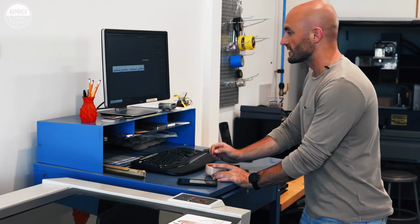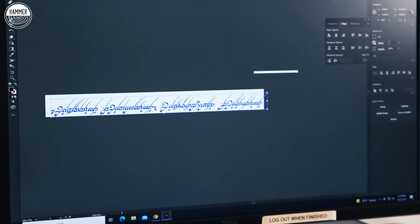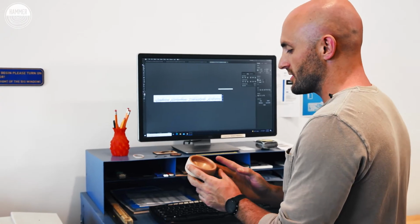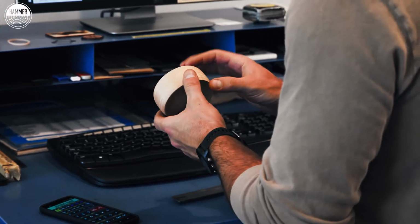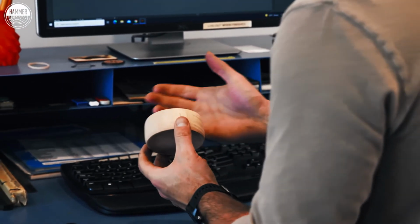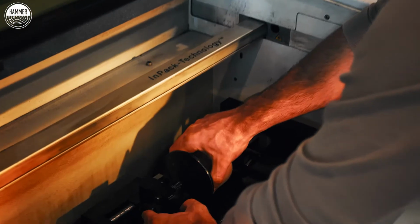So I've got the one ring inscription loaded up in Illustrator. All I have to do now is find out the circumference of this bowl. So if you remember anything from your high school math class, what I need is the diameter, and then I can multiply that by pi, and I'll have the circumference. I'm also gonna measure the height of the bowl so that I can make sure my inscription doesn't exceed the height of the bowl or run into itself going around the outside.